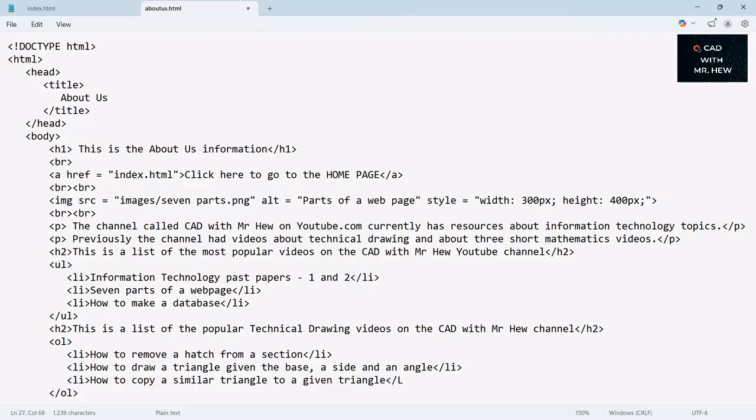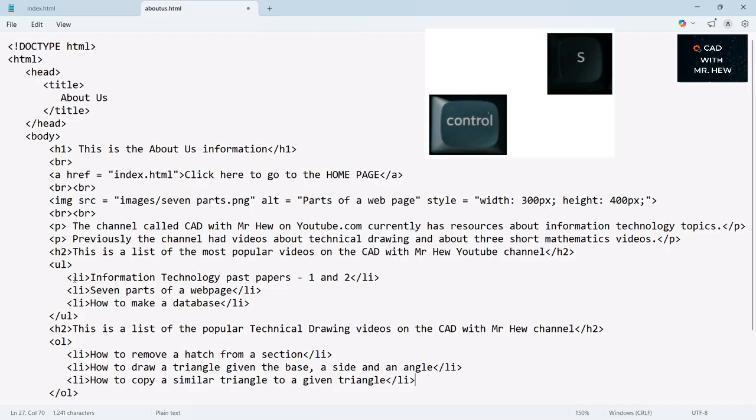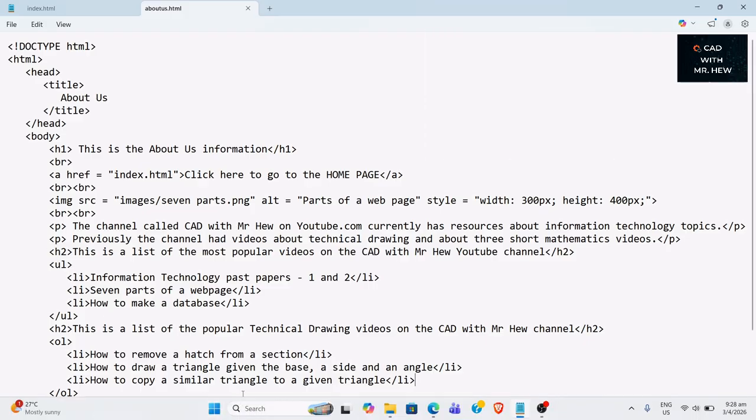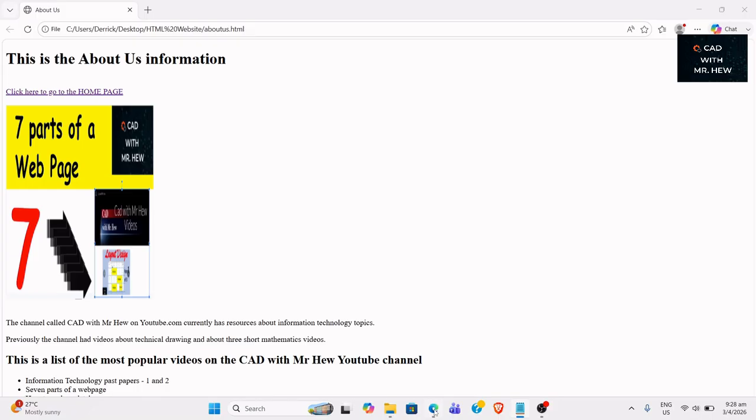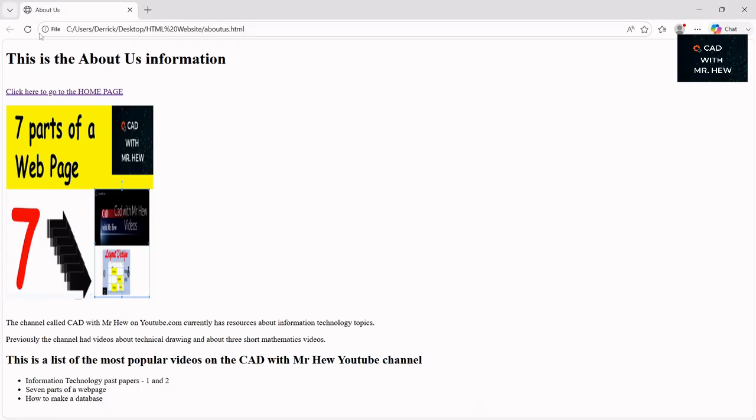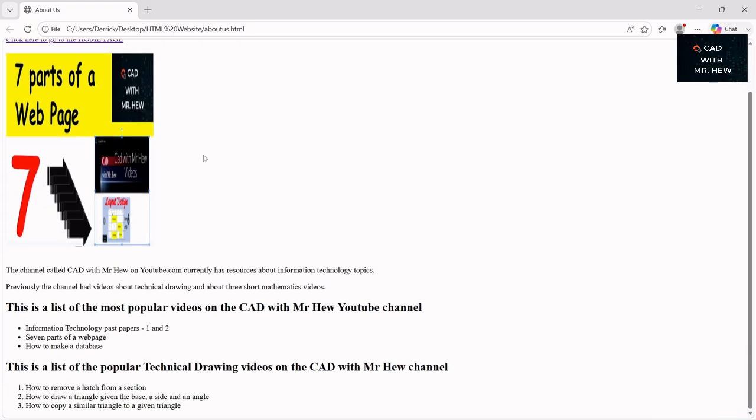Close /li. All right, let us save. Let us Control S on our keyboard. We're gonna come back to here and we're gonna refresh. Right, so there it is. Here we have the ordered list here, and above it is an unordered list. All right. So here we have our web page coming along.